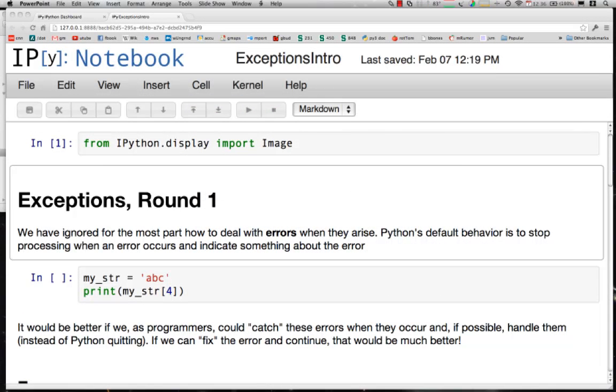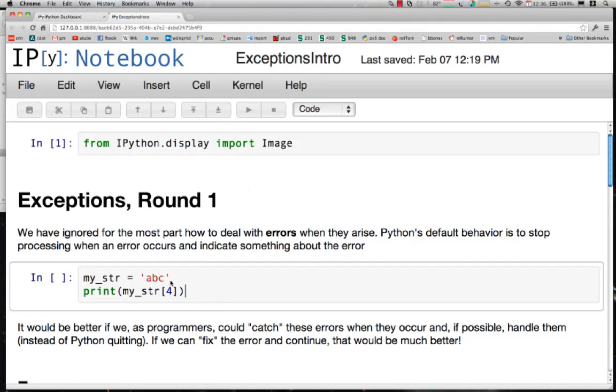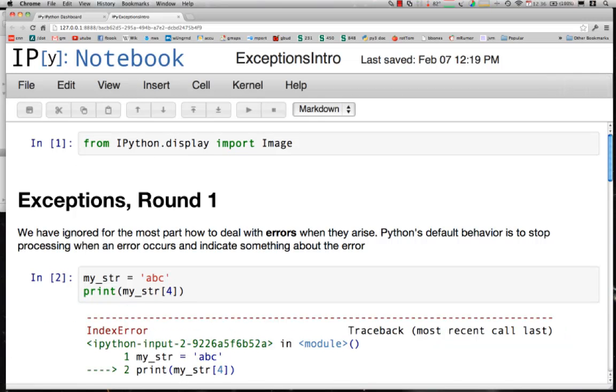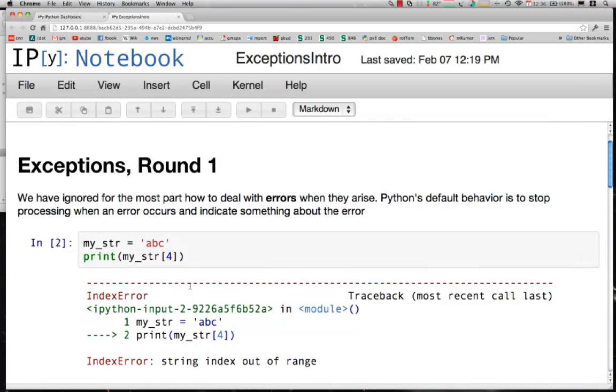So we are only too used to, at this point, how errors come up. We have them all the time, and there are lots of different errors. And what's Python's default behavior? If I perform this piece of code, my string ABC, and I do something out of range, I try to run it, Python complains, and basically the program stops at that point. Python prints out some information of what went wrong, and it's useful to look at that. It was on line 2 when it happened. The particular error was index error, and a little more information, the string was out of range.